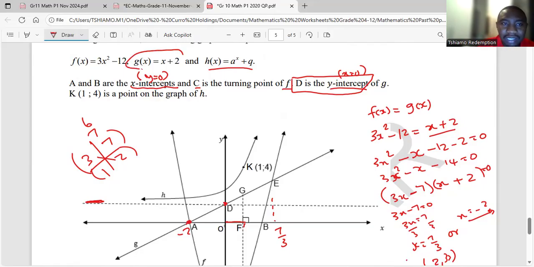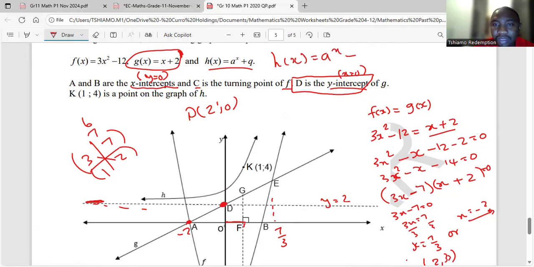So this is the straight line, meaning what is the coordinate of d? The coordinate of d is 0 and 2 here. So meaning here, this dotted line, the equation of this dotted line is y equals 2, meaning this is also the asymptote of the exponential equation. So automatically here, I have the asymptote. So what am I left with when I'm looking for this equation? I'm left with finding a. And how do you find a?